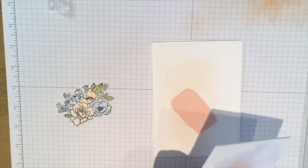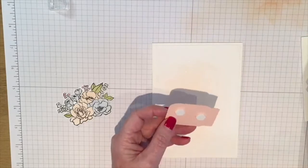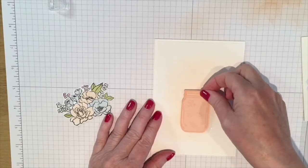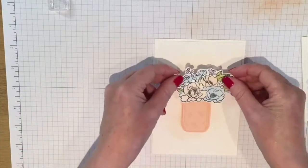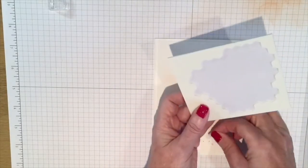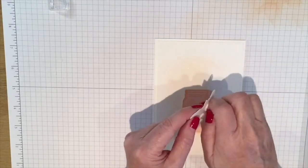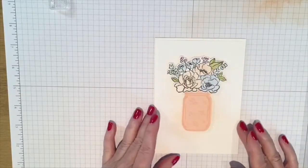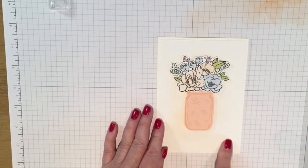I'm going to pop the vase up onto some dimensionals. And because I've got that little bit of petal pink in the background, it kind of gives the vase a bit of grounding. And then I'm going to do the same with this. I'm just going to stick dimensionals up near the top because I'm going to slightly overlap it over the top of the mason jar. So I'm going to position that like so. I think I will put my greeting along the bottom.